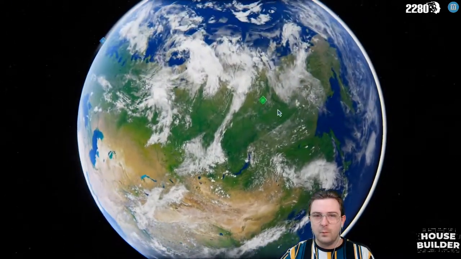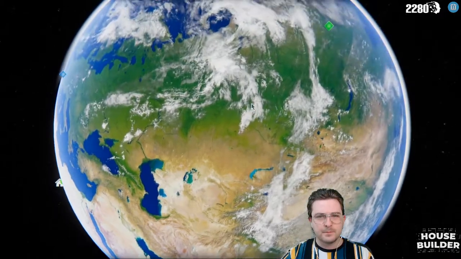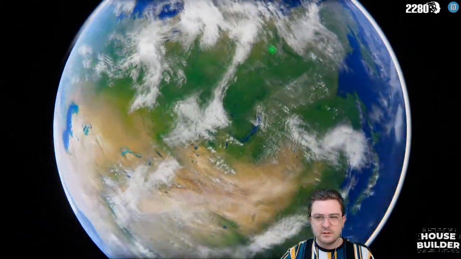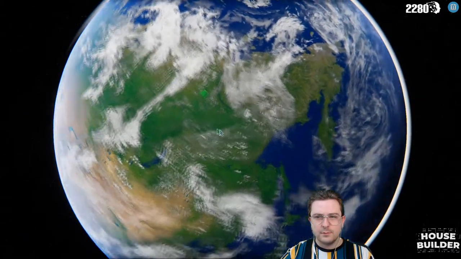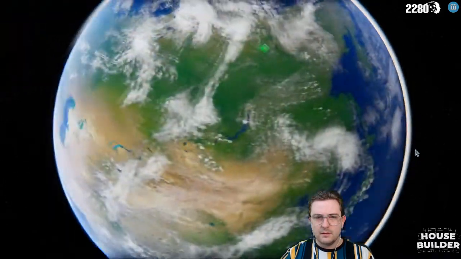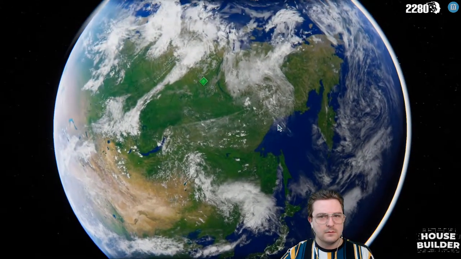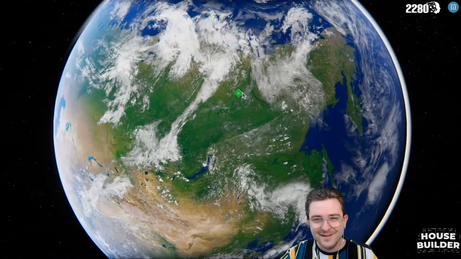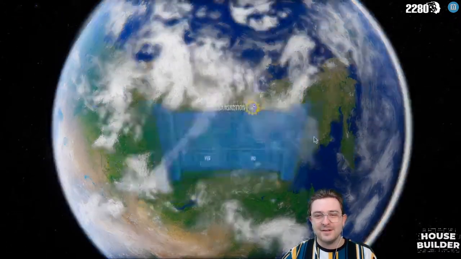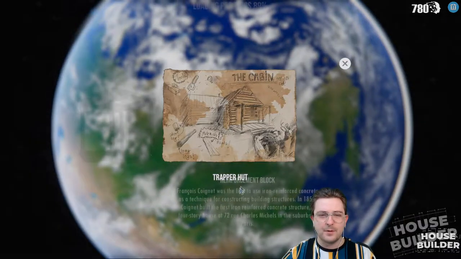Anyways, let's go to the next one here. Where did it go? Way up here. Kind of reminds me, what is this, like, is this Russia? Russia, maybe? China? Quit embarrassing yourself. All right, Trapper House. Let's do it. All right, this is the Trapper Hut.